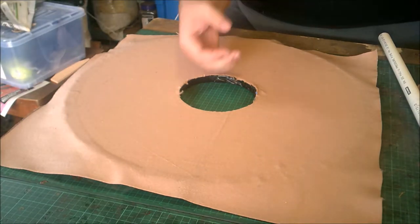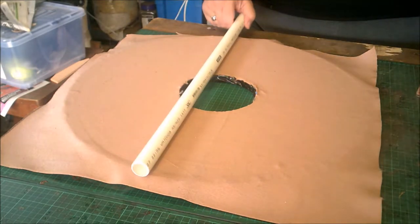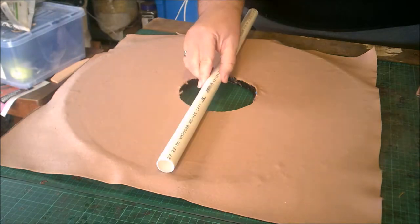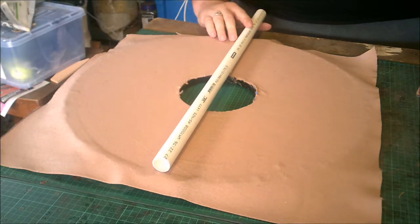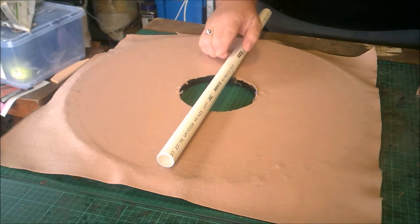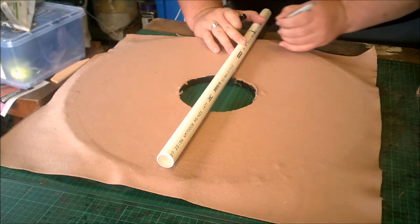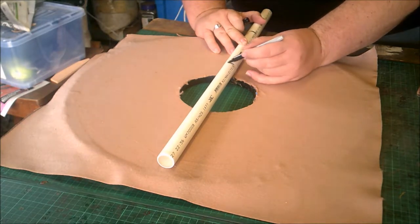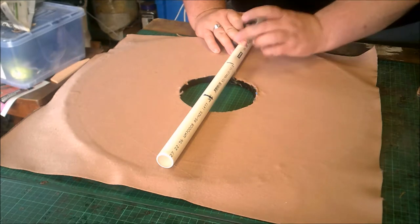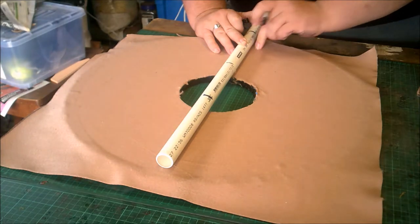Now what we need to do is put a handle on this shield, and for the handle we're going to use a bit of PVC pipe — just get pipe that's comfortable to hang on to. Work out how much pipe you need; you want it to be at least a centimeter in from the edge of your shield, just so there's nothing sticking out. Then mark where the hand grip itself is, because that's the part we're going to keep round. With the heat gun, we're going to heat up the PVC pipe and flatten the other two pieces so we can bolt them through the shield and give it a whole lot more strength.